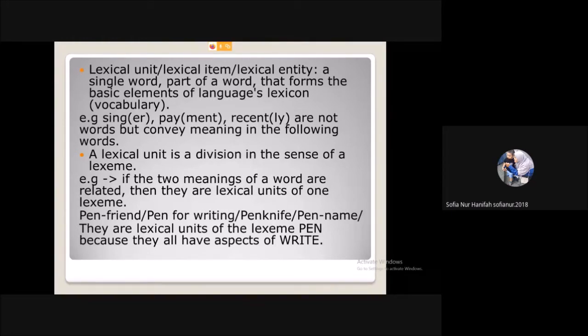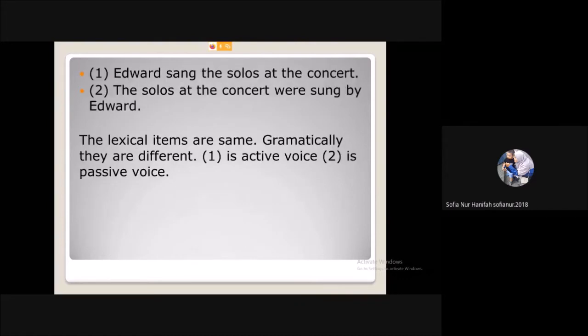A lexical unit is also a division in the sense of a lexeme. For another example, if the two meanings of a word are related, then they are lexical units of one lexeme, like this one: pen for writing, pen fine, pen kind, pen knife, pen name. They are lexical units of the lexeme pen because they all have aspects of writing. Okay, let's go to the next slide.